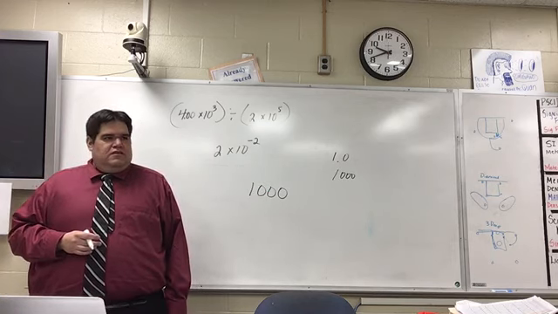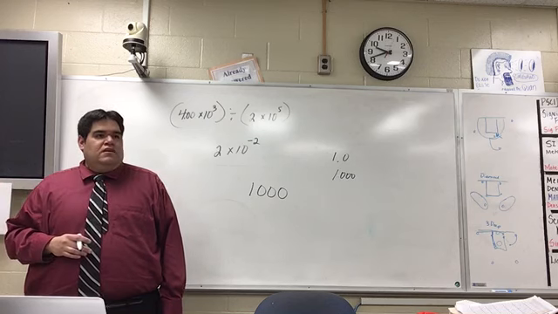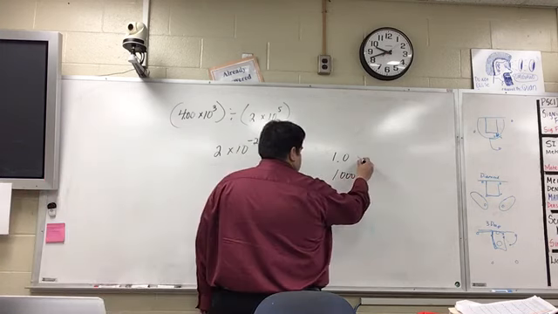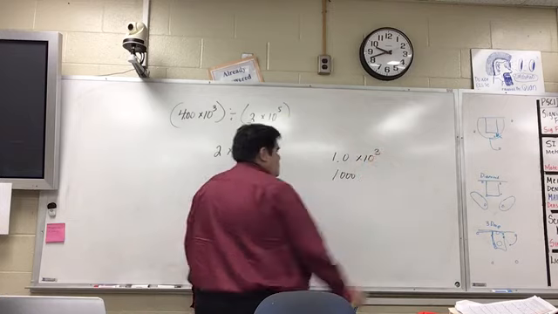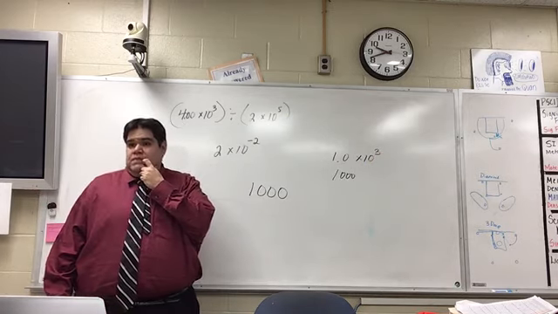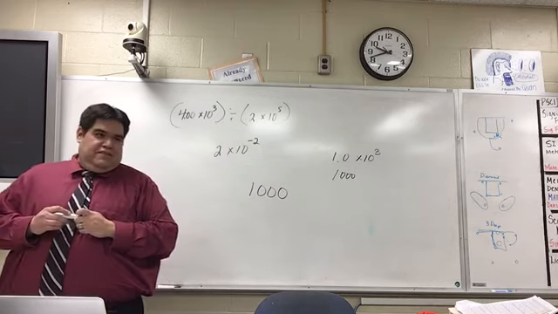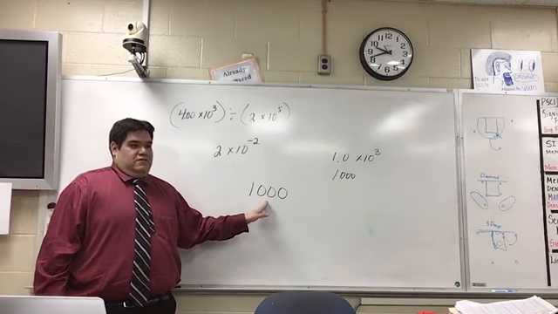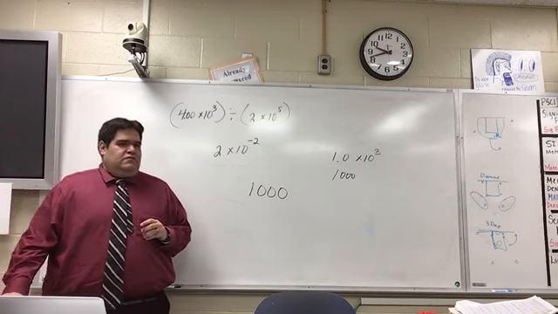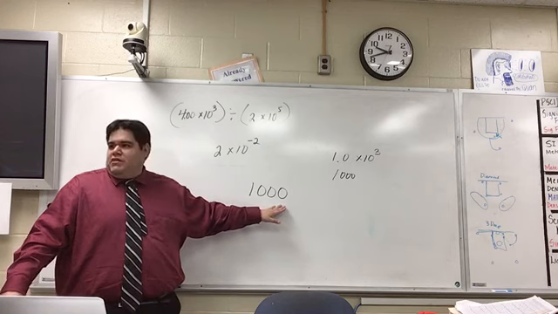I'll say this. There is no place you can put a decimal and get this to round to 2 significant digits. When you can't do it at all, the one thing you have to remember is Friday's lesson. That is 1,000, and that is 2 significant digits. That is the only way you could round 1,000 to 2 significant digits: you'd have to put it in scientific notation.